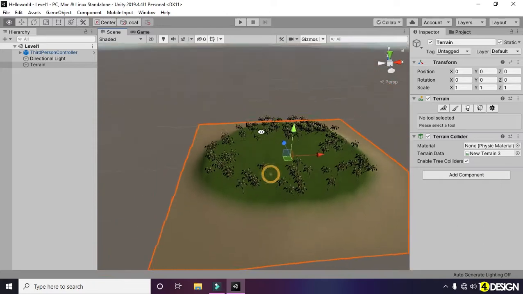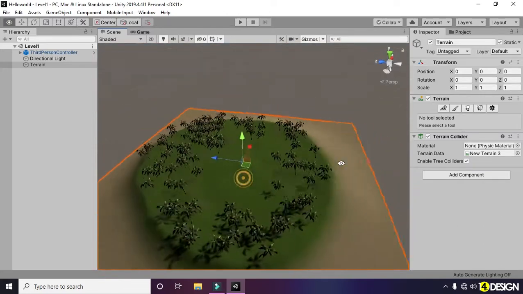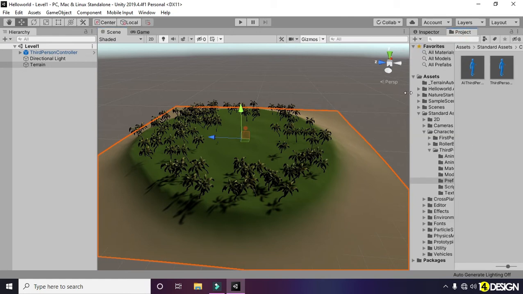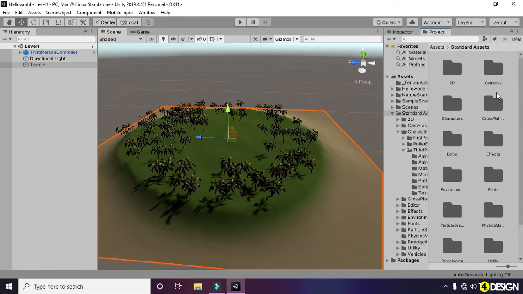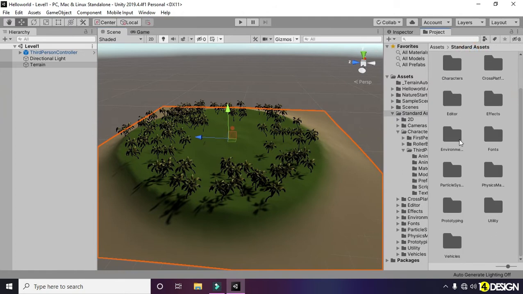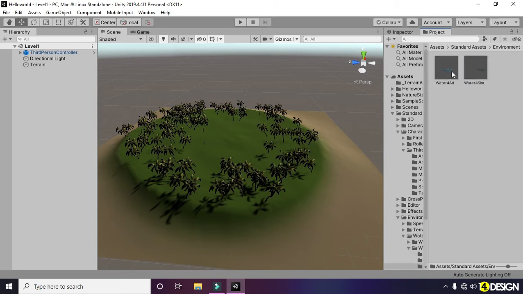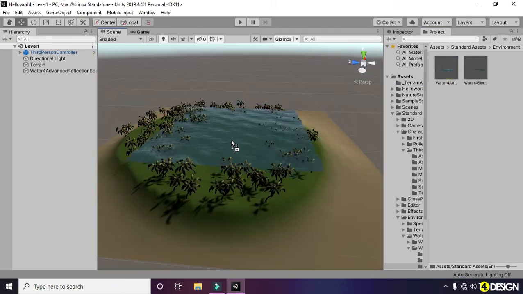Now what we need to do is we're going to add some water to our island. So to add water, go to project, standard assets, environment, water 4, go to prefab and drag and drop the water 4 simple. There we have it, our water.